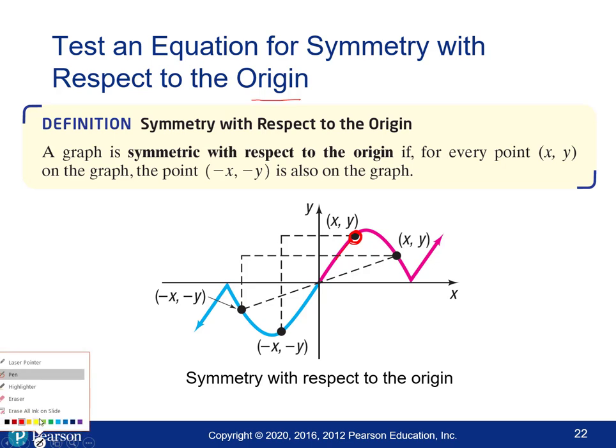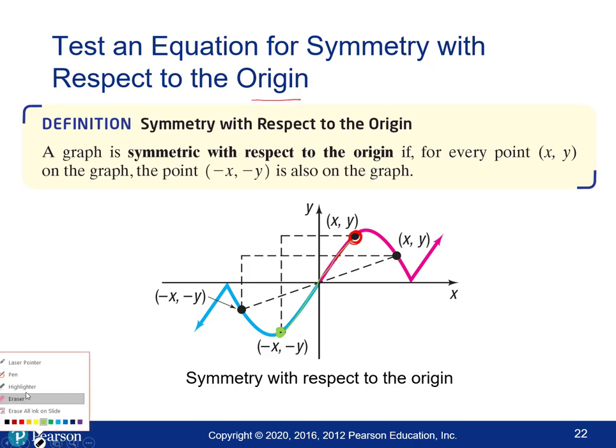Let me change colors here. I said think of it as like going through the origin to the other point. Okay, so that would be negative x comma negative y, or you can think of it as like a rotation if that helps. So your other way is like saying, okay, I rotated around, my whole graph flipped over there. So like this point here, flipped over there, rotated around there. But if that's confusing, then just think of it like I did the first time, going through the origin.